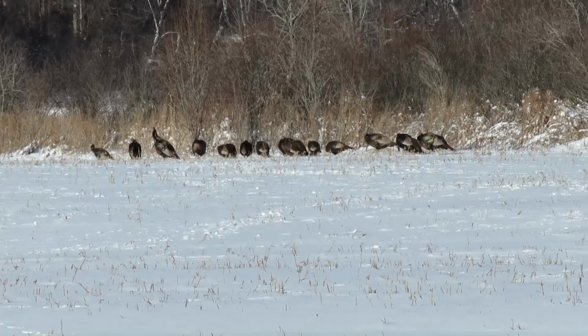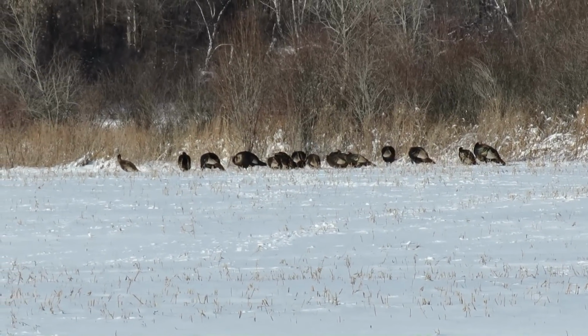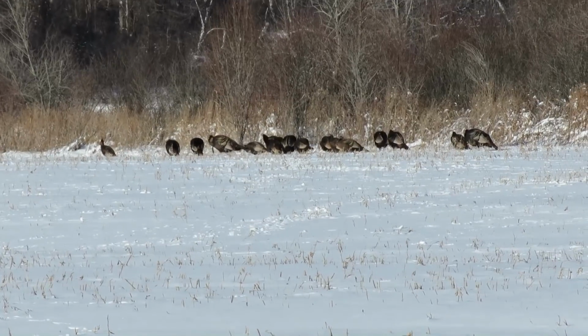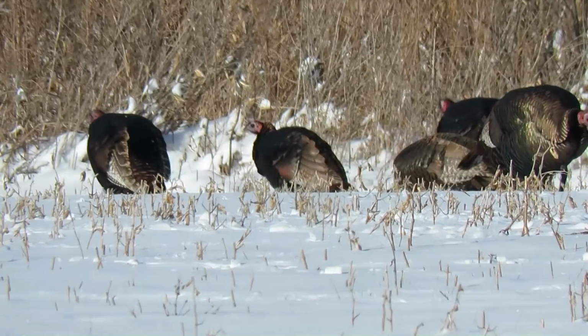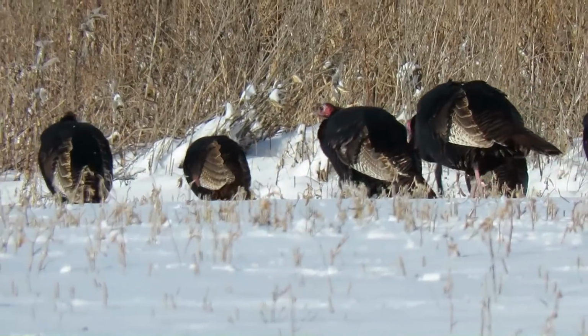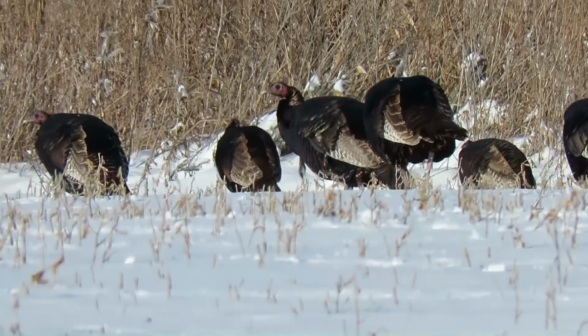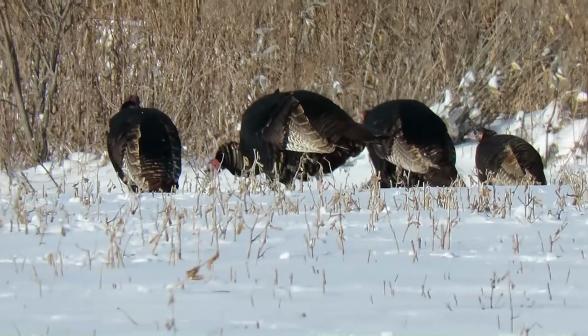Sometimes when you're out looking for the owls, you end up seeing something else. So these guys are turkeys. They're in these fields looking for little bits of corn left over from the harvest. Of course, I'm right by the side of the road, so I've got to be really careful when I'm looking for the birds. So I've got to keep my eye on the birds and the traffic. See the big tom turkeys in there with their beards, strutting around.